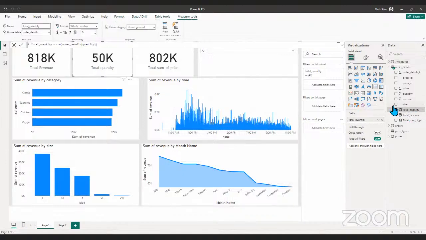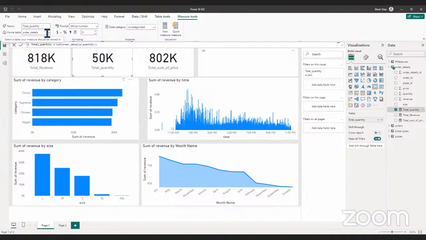Yeah, so currently our total quantity is highlighted and we need to move it to the measures. To do that, we're going to do that on the report view still. You go to the left side, where you find two boxes with total quantity and other details. This is where you're going to do the movement.